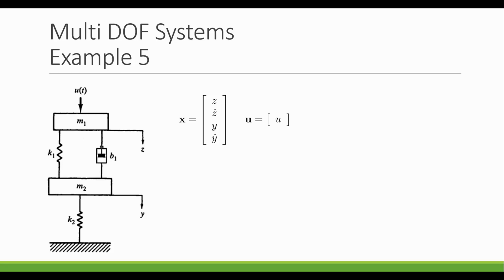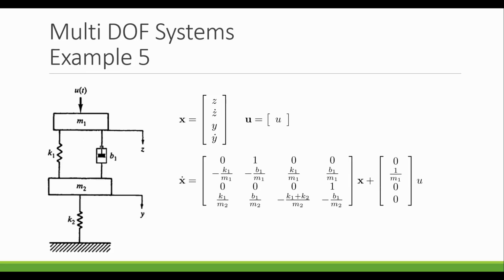So if we make our equations of motion, if we replace all of those variables with the state variables, we're going to get our x dot equation. So we have our 4x4 A matrix and our 4x1 B matrix, since we have one input and we have 4 state variables. So again, it looks exactly the same as the one we did before. The one before, though, I think the input was on m2 versus m1, so the B matrix is just a little bit different.